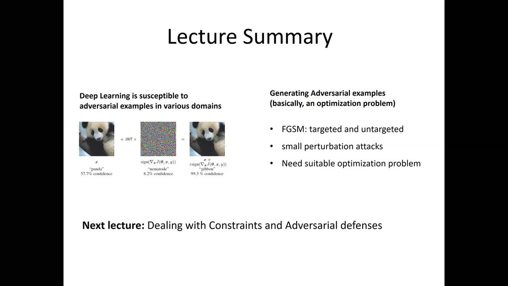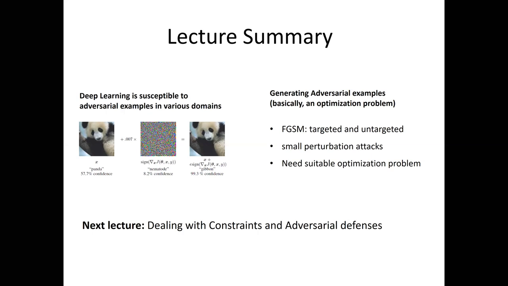And the core, high-level idea there was to replace the difficult to optimize hard constraints, of which there were two. This was the hard constraint of getting the model to classify the perturbed image to a given label t, and then the minimization of the perturbation, the L infinity norm of the perturbation. And the core idea was to replace these constraints with easier to optimize functions, so that we have a higher chance to solve this optimization problem.